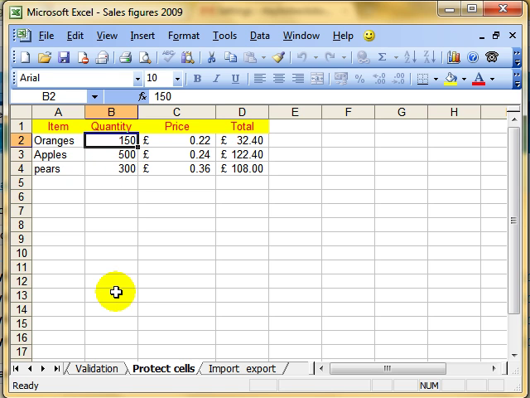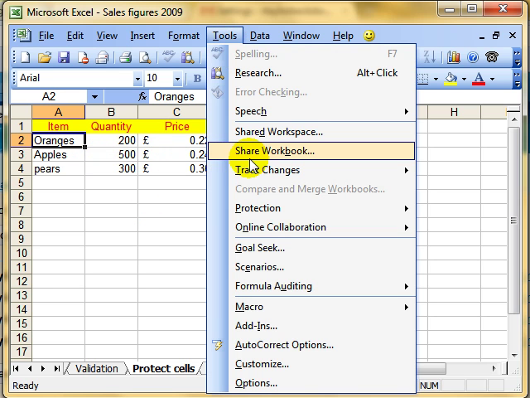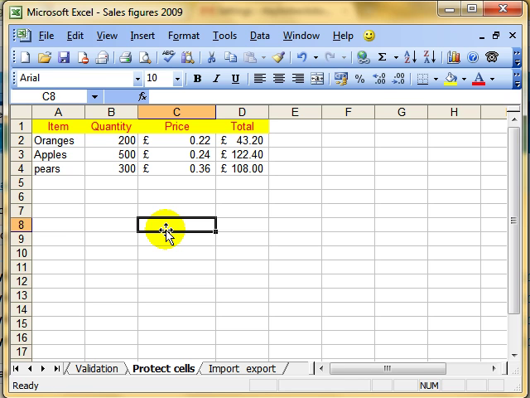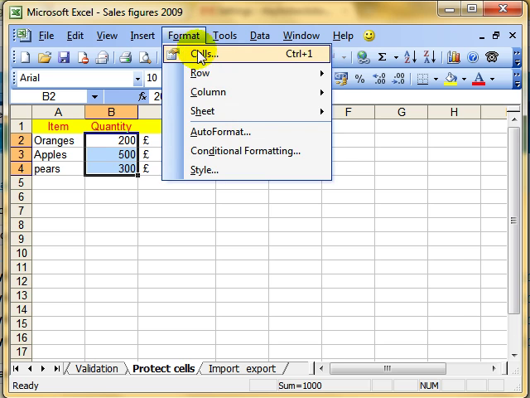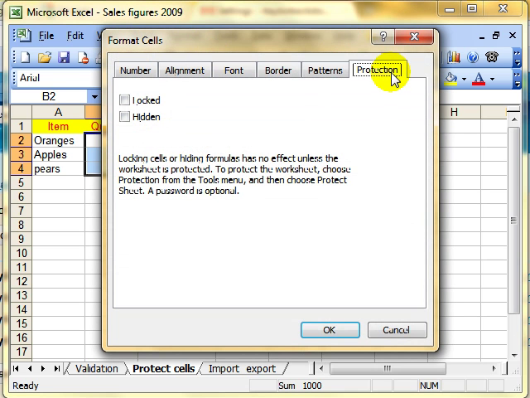It won't let me make any changes apart from these three cells here, because I chose not to lock them. Let's try it by changing this number to 200. Yes, it allows me to do it. So I can modify these cells, the data entry cells, but I can't update the formula by mistake or the label by mistake. I remove that protection. So that was looking at the properties of the cells by selecting them and then doing Format, Cells, Protection, deciding whether or not we want those specific cells locked or unlocked.